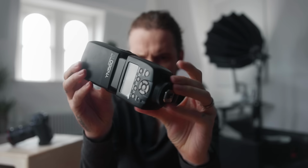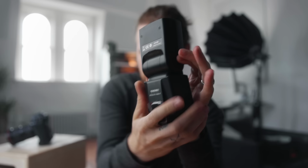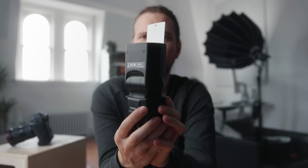$100. Get a little soft case, that's not bad. Just to give you a nice little view of this, you get your screen on the back, all your buttons, that's the front, there's your sensors right there. Use these buttons to push forward, move up. That's like your little bounce card, so if the flash is pointing up, you got a little bit of bounce going forward. Your battery's in the side here. Battery's installed. These feet, the hot shoe, click into this and lock down. You can have it sitting wherever you need it.